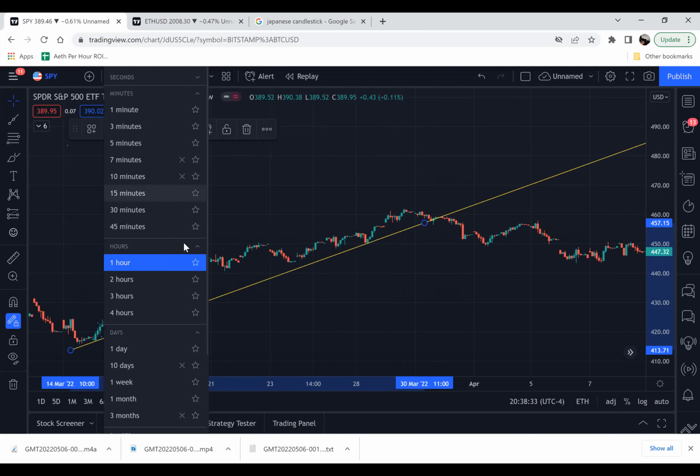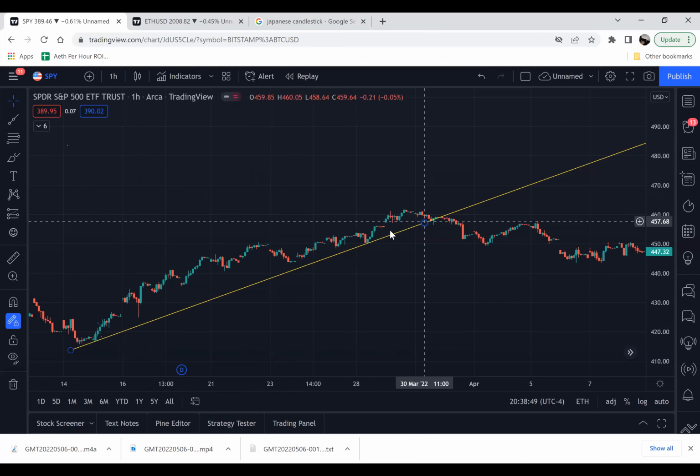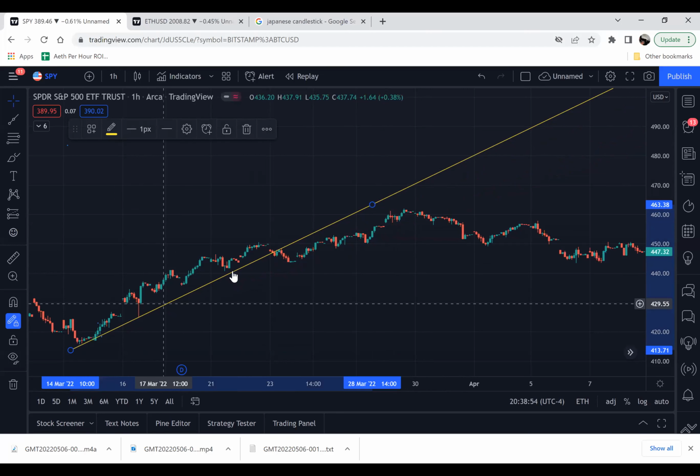And you do it with wicks or body, it doesn't matter. I do it with wicks, no body. My support and resistance, I do with bodies. My trends, I do with wicks, because I want to catch the bounce, or I want to know that it bounced, right? Like right here, I still wouldn't fix this and put it right up here and try to get that, because I understand that this is that uptrend right there.